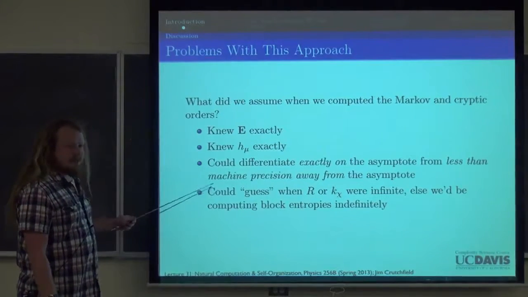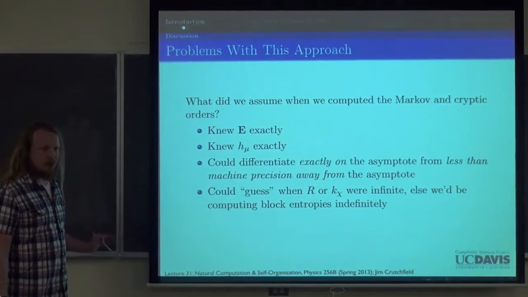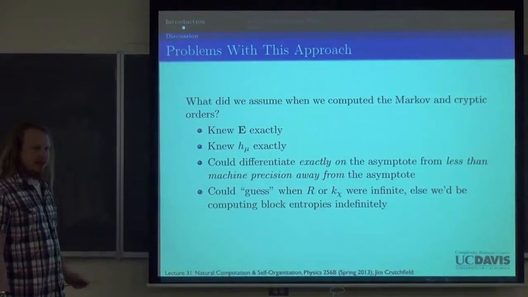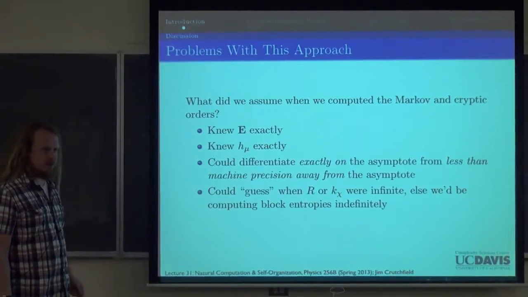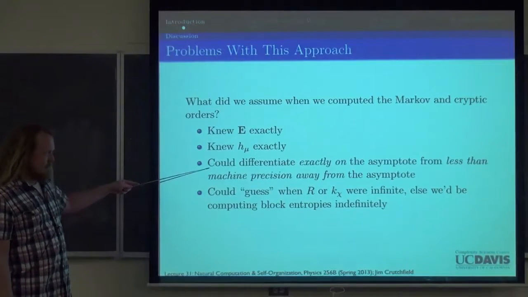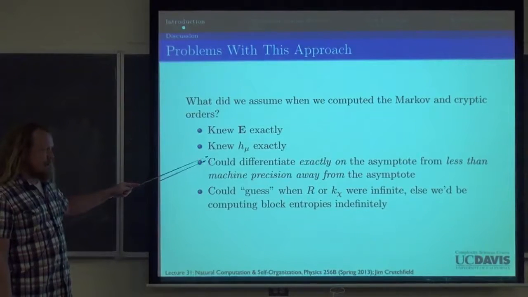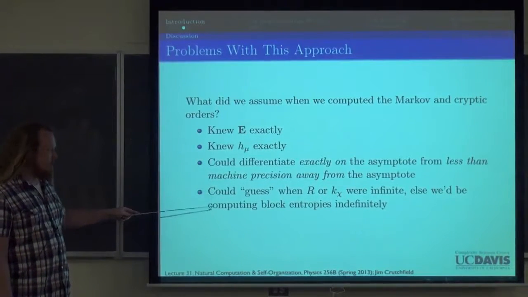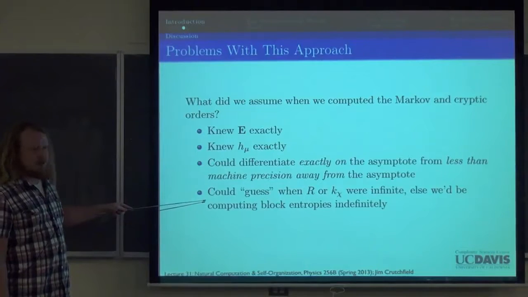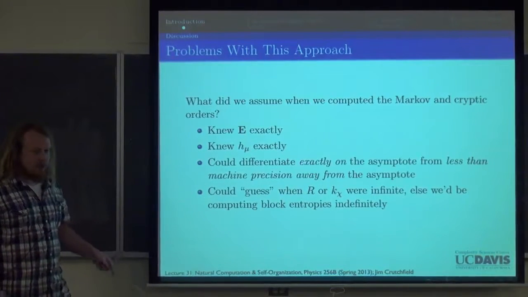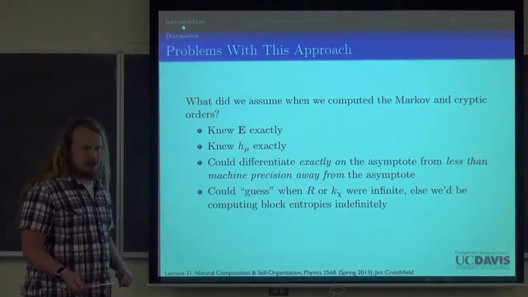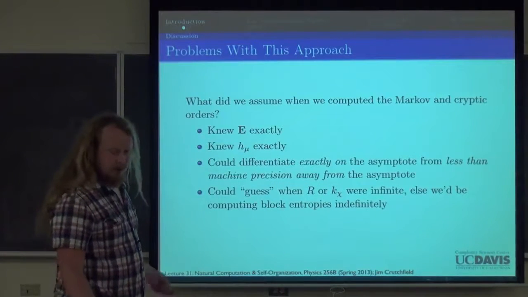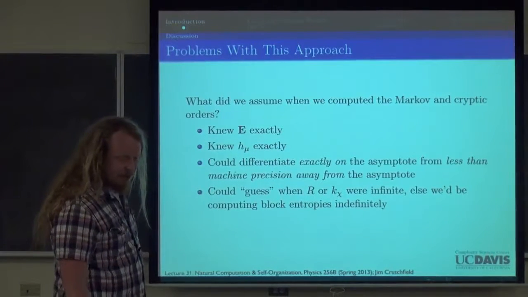So these are the two biggest issues with the algorithm that I showed before, grinding out block entropies and block state entropies until they hit the asymptotes. One, figuring out exactly when we do hit the asymptote, and two, stopping when we know we won't hit the asymptote. And knowing we won't hit the asymptote is a difficult problem, or could be, potentially, if it weren't for the stuff we're going to talk about next.